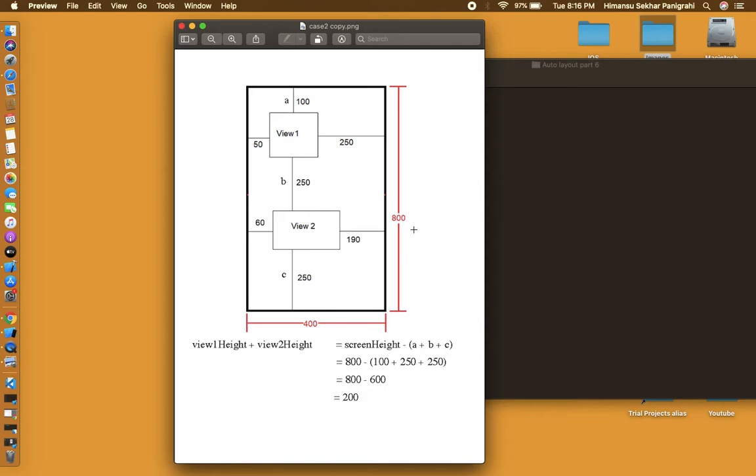But that is not possible to calculate, right, with this much data. I cannot say the height of these two UI views together is 200 and ask you to calculate the height of each. That is not possible. Fine. So that is what is showing you the error. To explain this, I have done this calculation. Fine. So let's see something else.